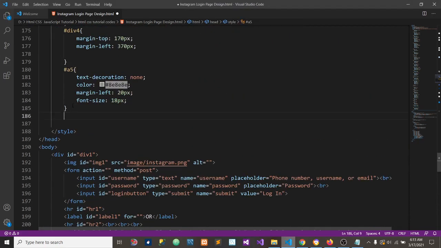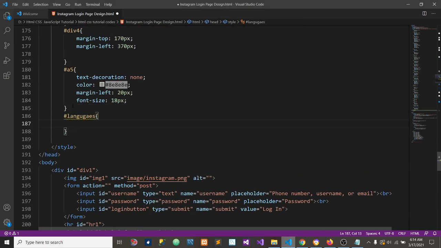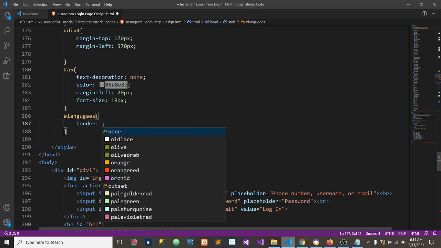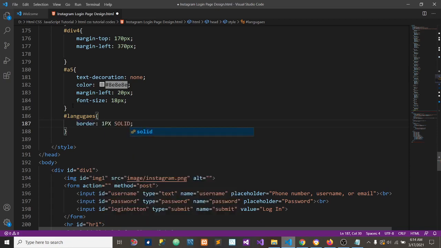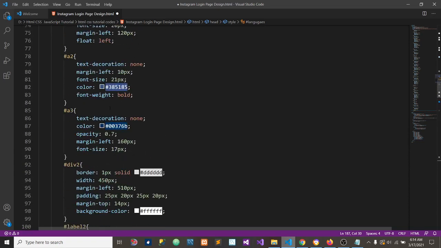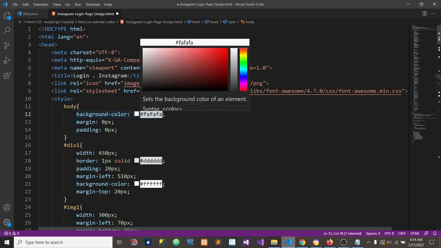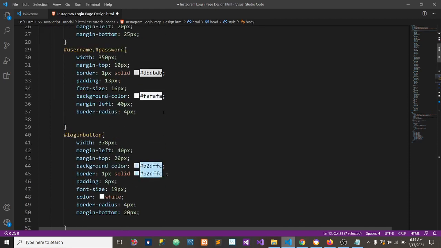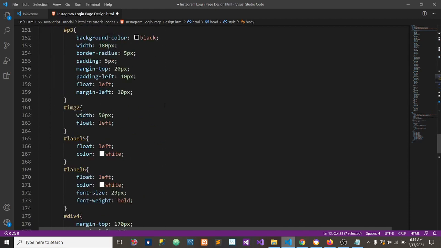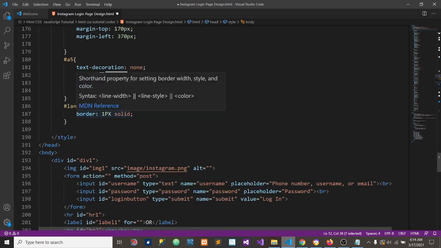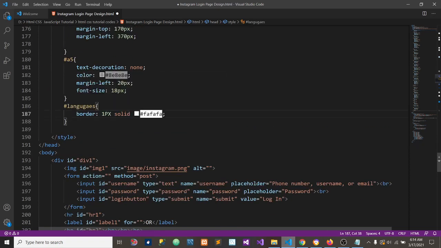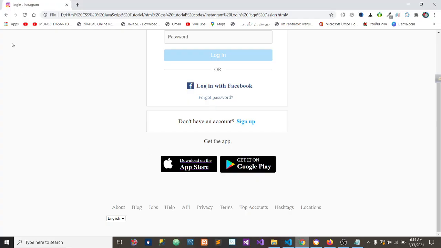First of all, we have to choose languages, and it is border 1 pixel solid, this color, because if we match the body color and the border color the same, then the border will be hidden. Let's see.